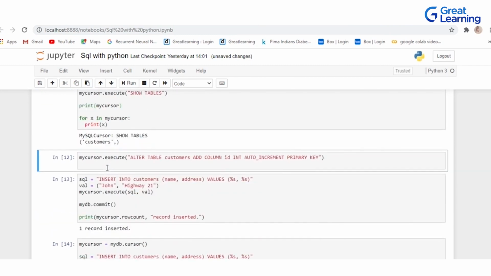Now, if I execute the next command, which is an alter command, what am I going to change in my table? I said alter table. The query has alter table, then the table name, that is customers, add column. I want to add a new column, that is ID, right? The column type will be integer auto increment. So it will take an auto incremented value. Whenever you put a new record, it will take 0, 1, 2, 3, 4, 5, 6, 7, 8, right? You don't need to put it manually. So auto increment, then primary key.